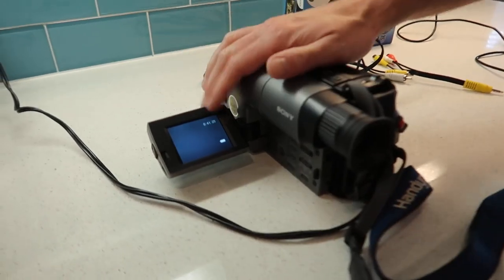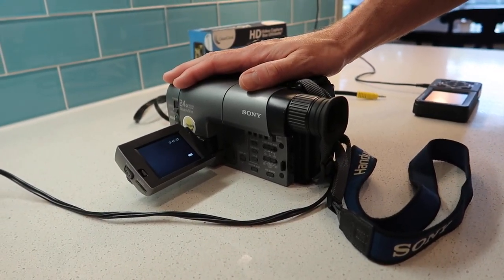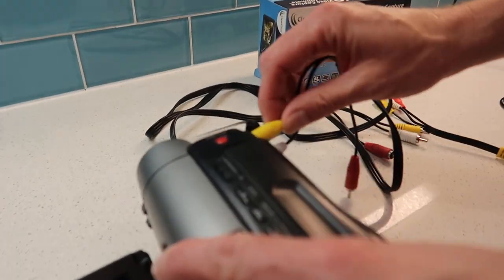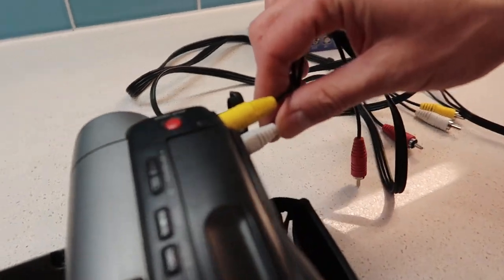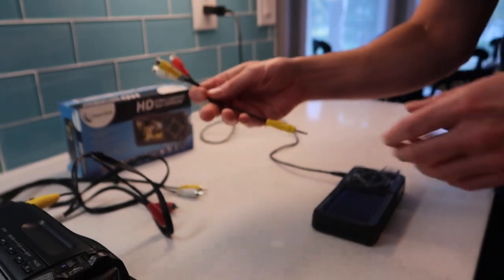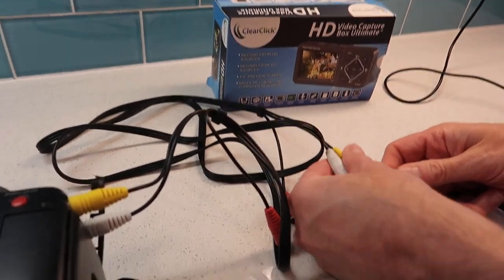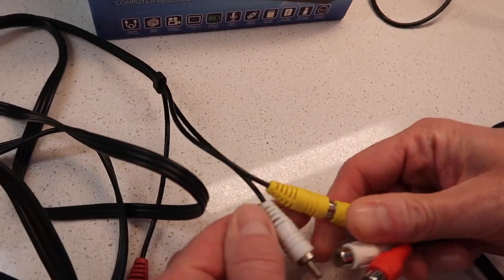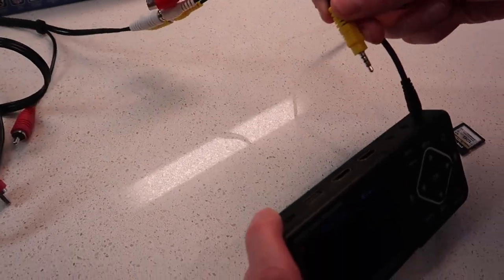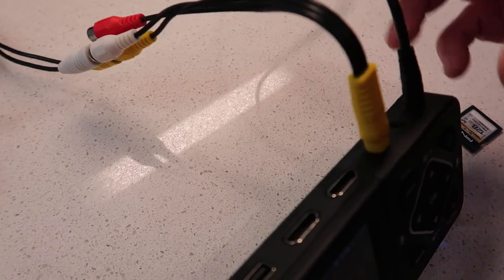First, you need an output device. So we have a vintage 80s camcorder here that plays Video 8 tapes, which has an RCA output. So it has one video line, and it has one audio line. Now, in the ClearClick box, it comes with this adapter here. So we're going to go ahead and plug in our video and our audio here. And then in the back of the device, there is an AV in, so we're going to plug into that.